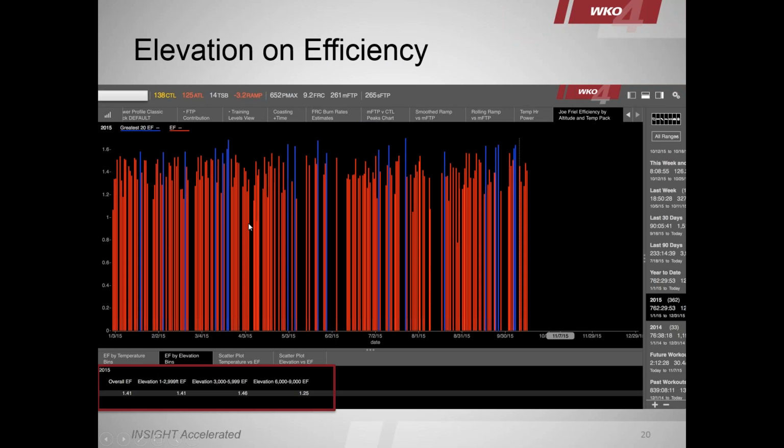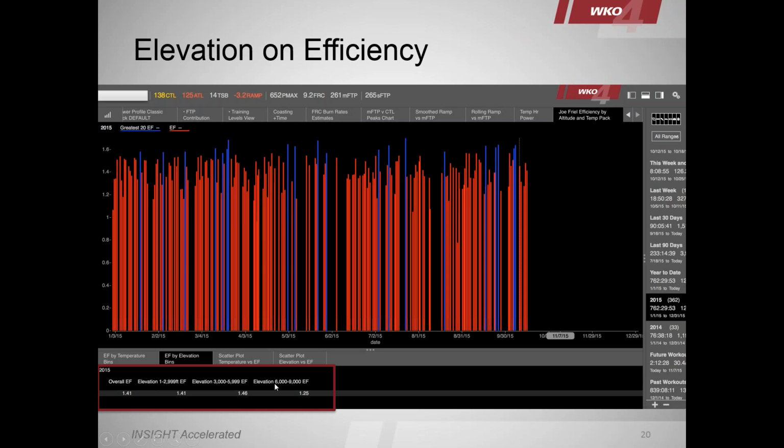Now I've binned this data in elevation, and I cut my chart. I didn't show you percentages, but it's generally similar. So the overall EF at elevation was 1.41. We see the same athlete in both, by the way. From 1 to 2,999 feet, 1.41. 3,000 to 6,000 feet, 1.46. So reality is they're racing more in this range. I know what's driving that slight uptick. You're seeing it in this time of year in the spring season, where you have a lot of races in California happening at mid-range elevations.